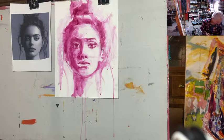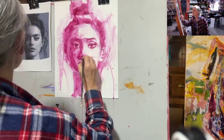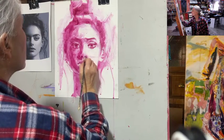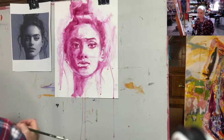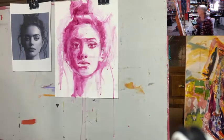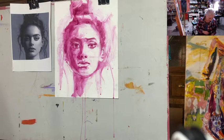Yeah. Classes are good. With classes you get to do things you haven't thought of, different ways of doing it and learning things. Yeah, it's pretty good. I enjoy it too. Because teaching's good too. So you have to pull apart all the stuff that you do as well, and then rejig it into a lesson or something.